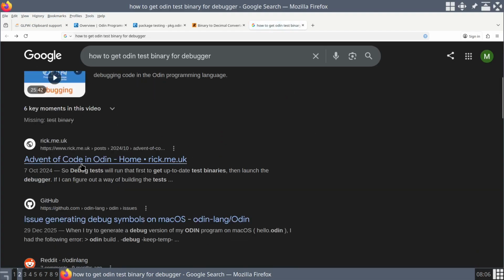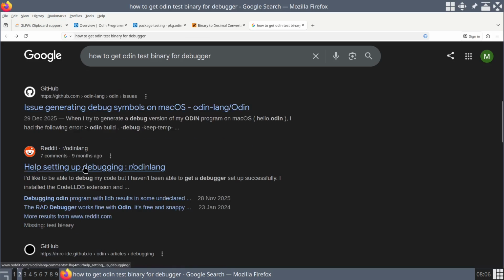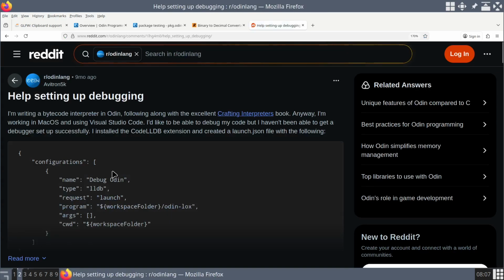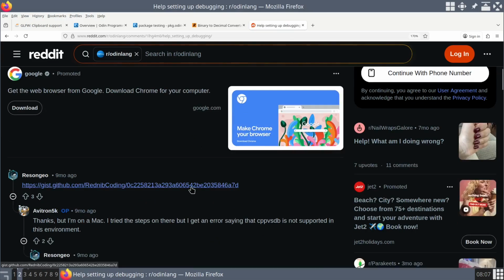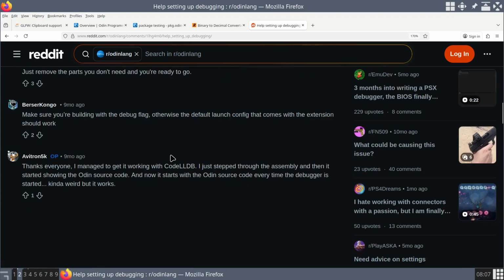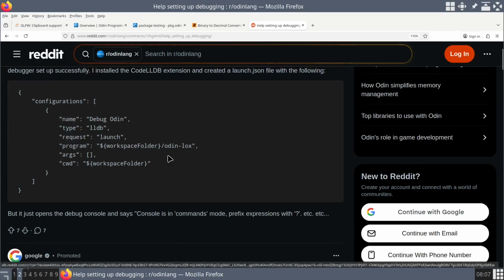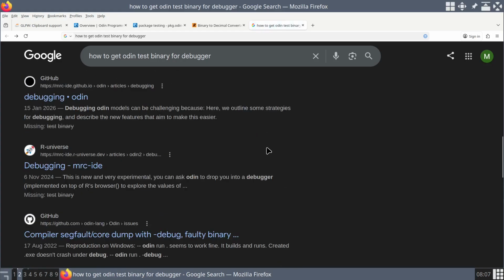Okay. Then launch the debugger. Oops, setting up debugging. VS Code.